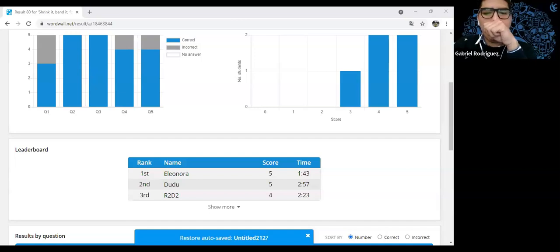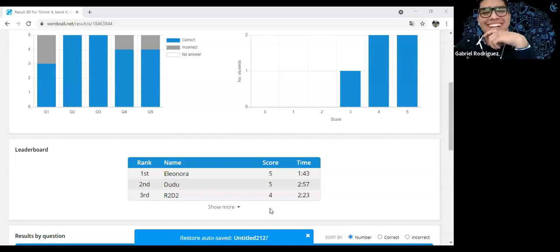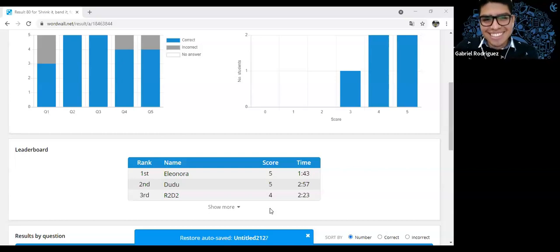Oh, but I don't remember the names. Room 2. We are the oldies and the goodies. That's why we take longer, Gabby. We are the oldies. We go again. We go slower. Don't forget, it's not old, it's vintage. Okay, we go again. Highlight it. So nice to hear your voice. Don't take too long.